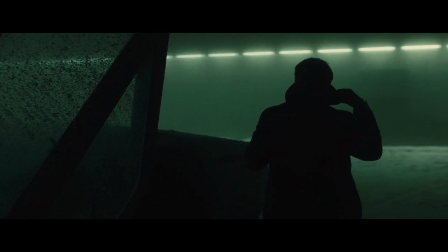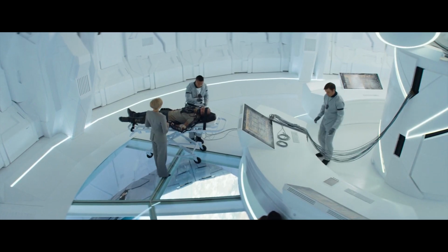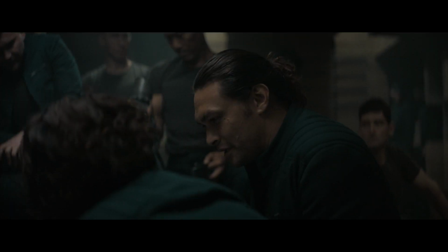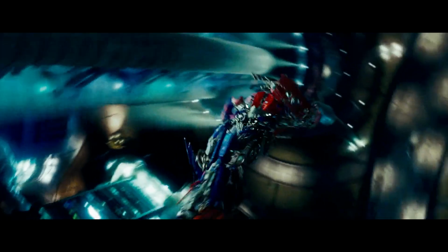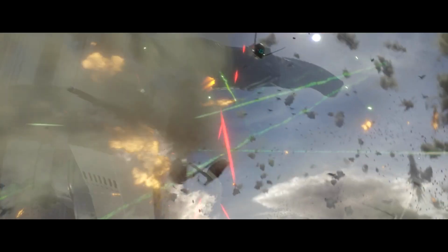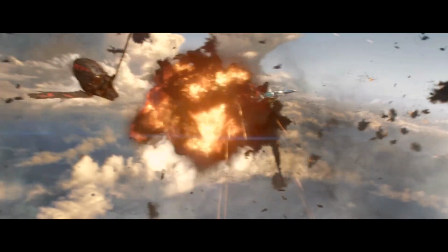So what is it about Dune that helps it stand out so much in the sea of crisp, shiny sci-fi films? Well, for starters, it's the opposite of crisp and shiny. It's soft and hazy. Camera work, lighting, and visual effects all come together to give us something that feels real and immersive. We don't have physics-defying cameras giving us impossible shots, we don't have scenes blasted with lights so that everything is always easy to see, and we don't have visual effects taking precedence over the story beats and mood. And I'll clarify that point more in a sec.